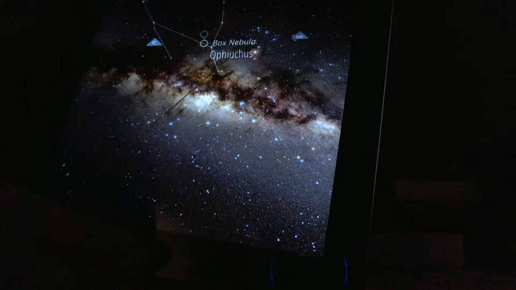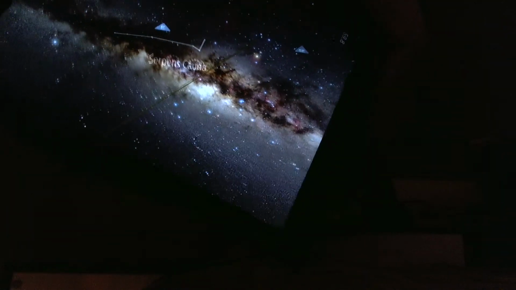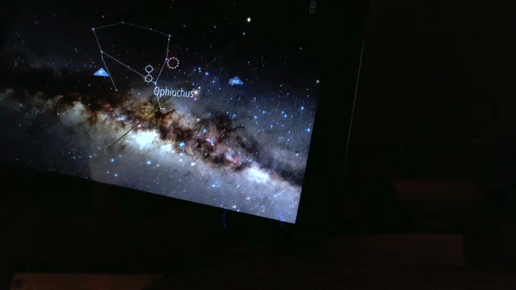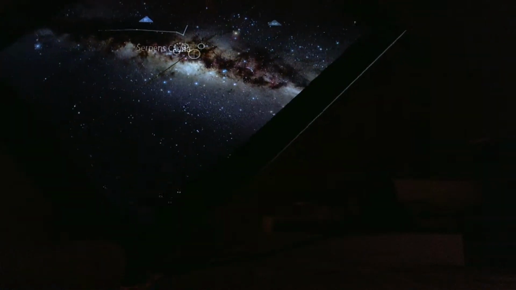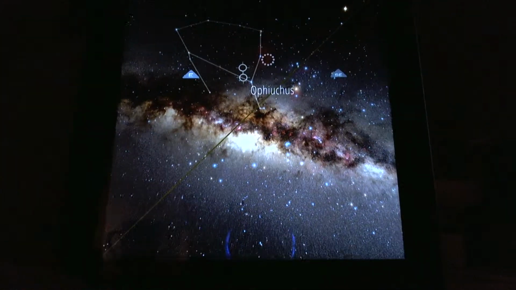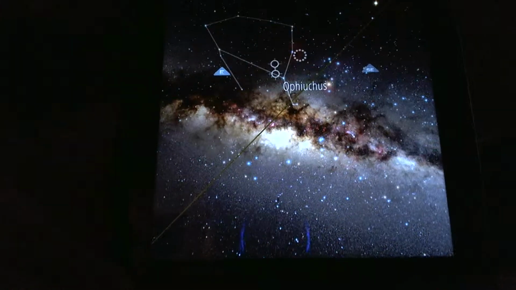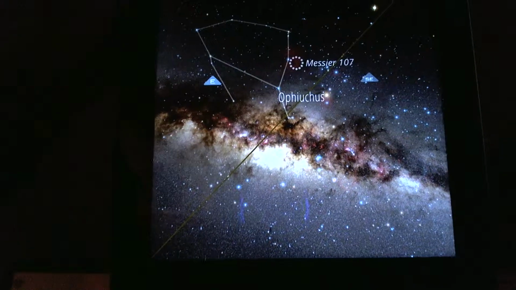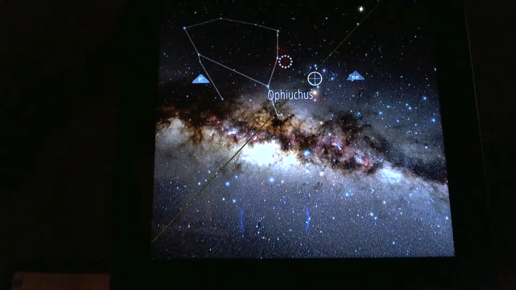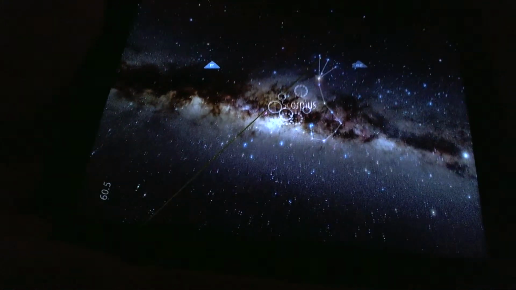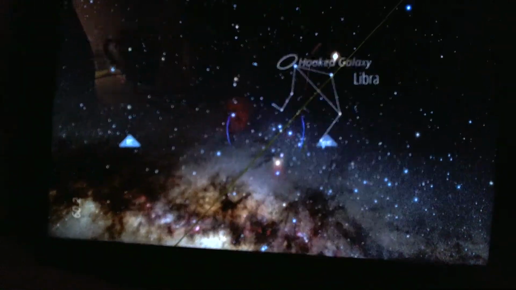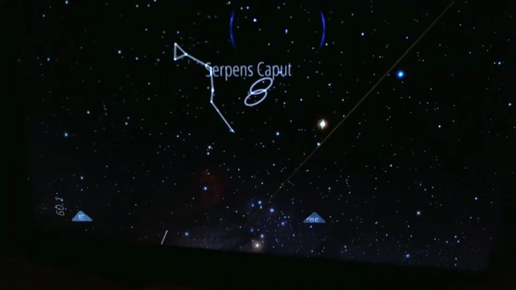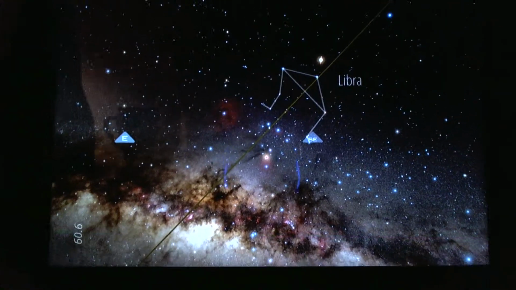It's using gyroscope, compass, and accelerometer to provide the illusion of a window in the sky. So no matter how I turn the screen of my iPad, I see pretty much the same image, and it is aligned with the real position and the real sky that is now available here in Vancouver, where I am right now. If some object is appearing in the middle of the screen, it gets highlighted. So we can see there are some galaxies, constellations, stars.